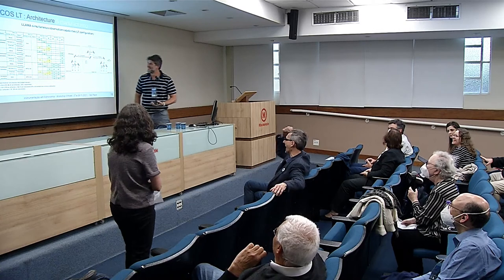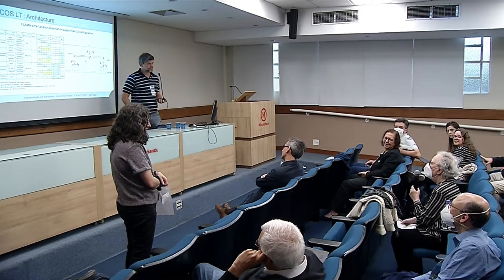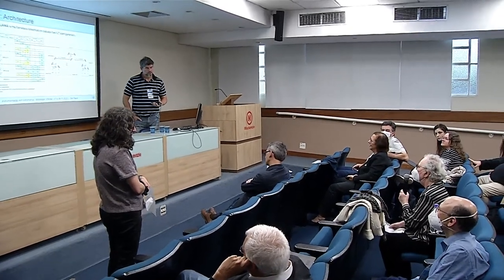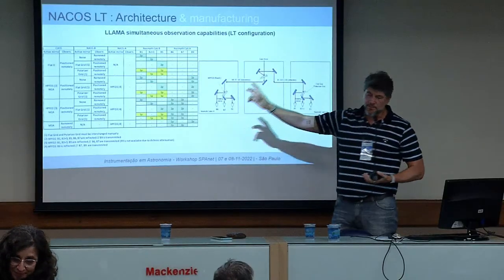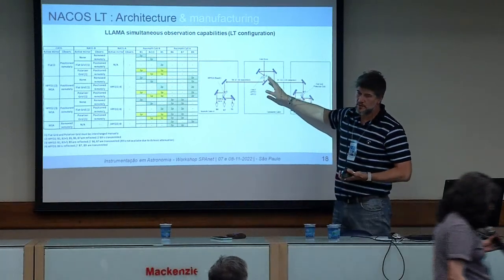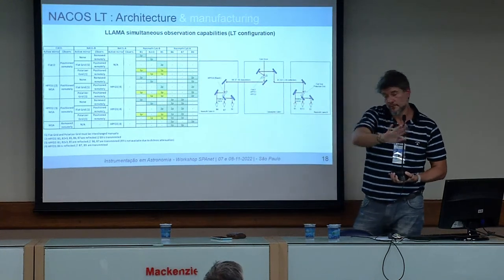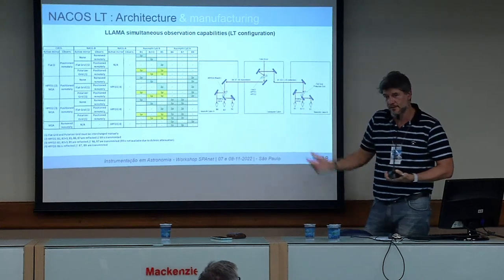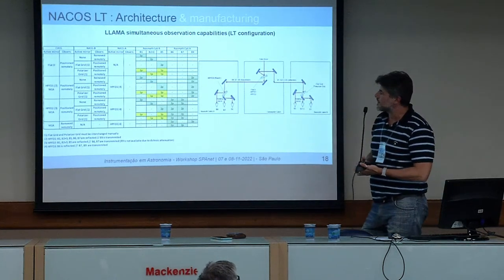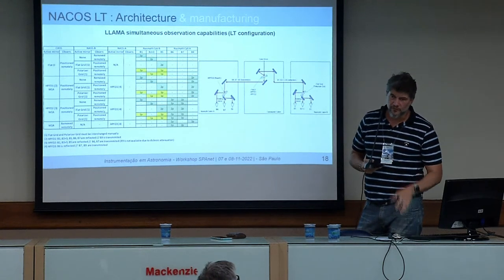What I want to ask is, have you calculated how much signal you lose in the reflections and how the beam will be changed by the reflections? Yes, it's calculated, not here. It's part of my thesis. I have all the calculations, but what I can say is basically you can consider almost a perfect reflection, and perfect: half of the part is transmitted, the other half is not. But you don't have a degradation of the optical performance of the system.